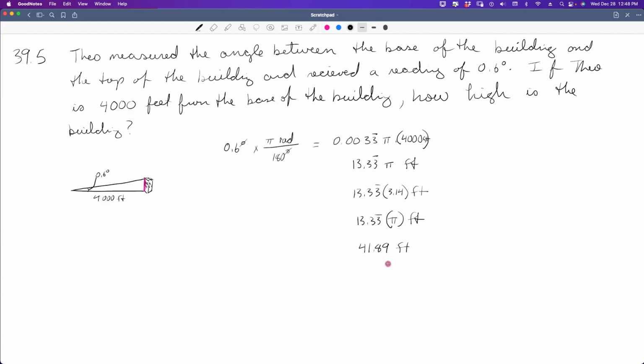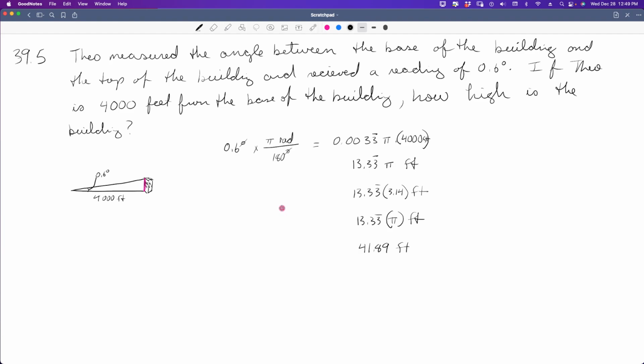So you see how that kind of breaks down. You have to take the degree of measure times this whole unit of measure, pi radians is equal to 180 degrees, right? If we're doing degrees, we flip it so degrees is on the bottom so we can cancel the degrees and get an actual unit of measure. Because the unit of measure is going to fall in the radian. And pi is just your typical circumference value that gives you the length. It extrapolates it in relationship to the arc of a circle because it's hard to measure the arc of a circle. So that's what the pi is there for.